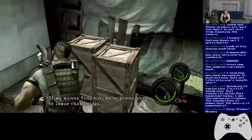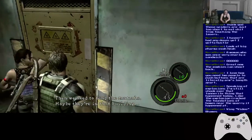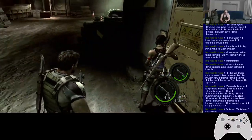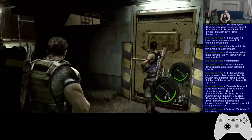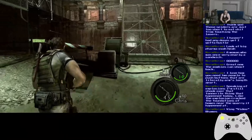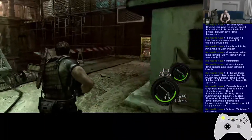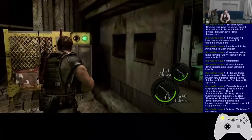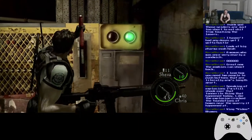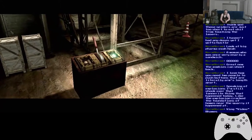We're gonna have to lower the bridge. Then we need to locate the controls. Maybe they're in that building. Locked from the inside. Yeah, there's no way a fight's gonna break out here. No, couldn't possibly happen. We've got a lever here. I think it's unpowered. I have a lever here that turns the power on.